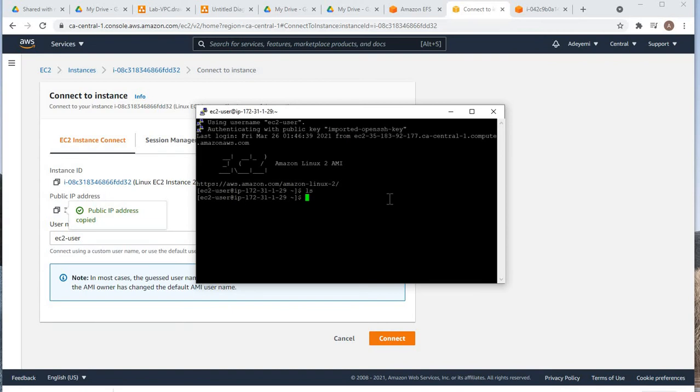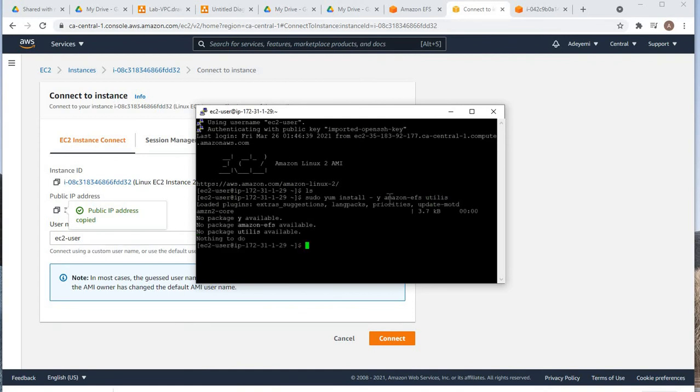I think we did, but let's do it again: sudo yum install Amazon EFS utilities.